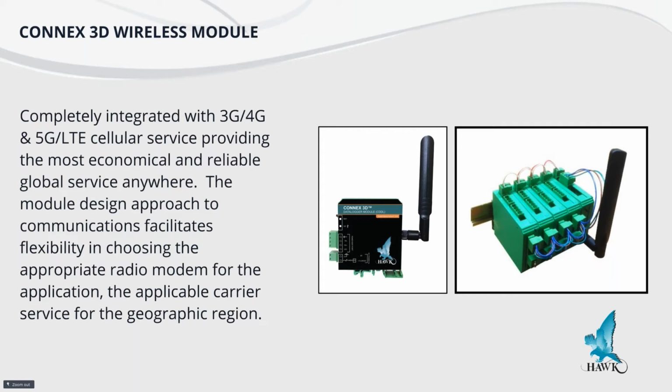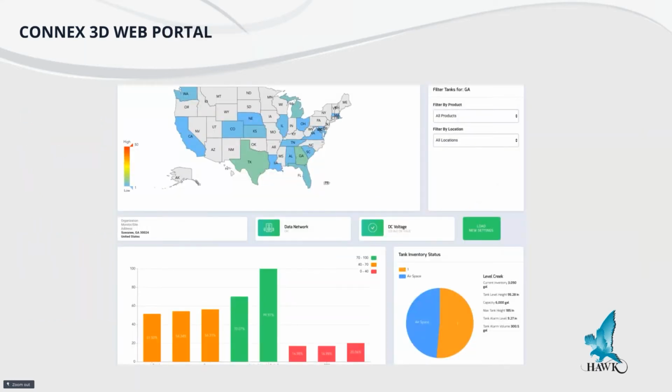Well, that works okay if you have one tank and your tank level system only has an analog output. But what happens if you have multiple tanks in a local area that communicate in multiple different fashions? Some with 4 to 20, some with Ethernet, some with RS-485 serial communications for my level devices. And so we made a system that will integrate all of your tanks within the tank farm into one data plan, communicating to a host of different types of communication.